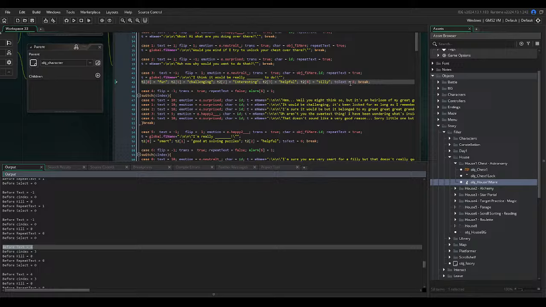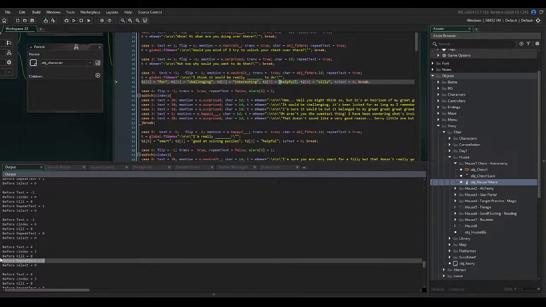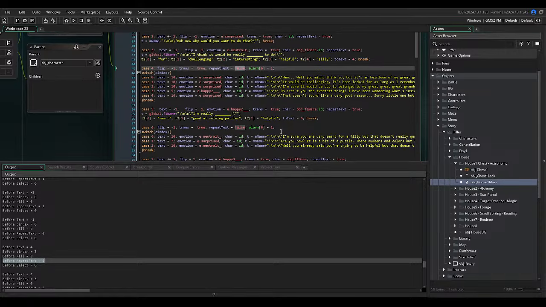Then when it hits 4, so we hit this, we make our selection, we chose helpful. To text is 4. The C index is 3, that's correct. But then the repeat text is false, which is hitting here, but I set that to true and it still didn't work. Why?